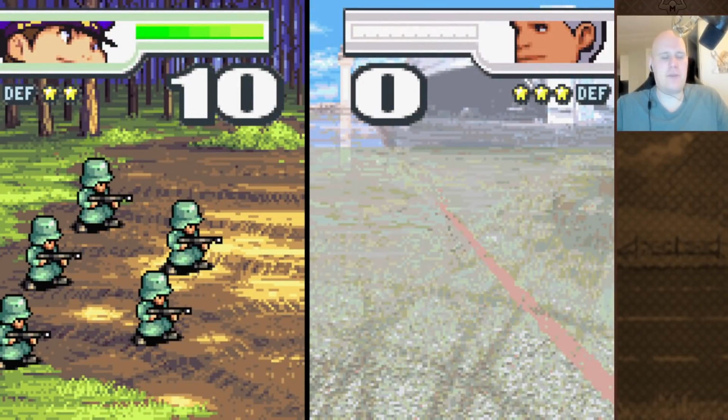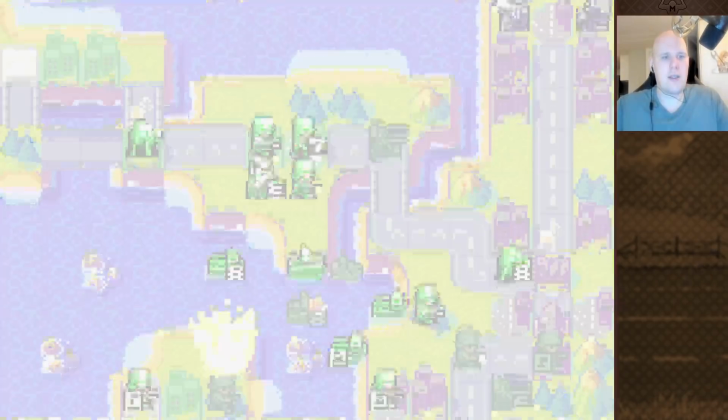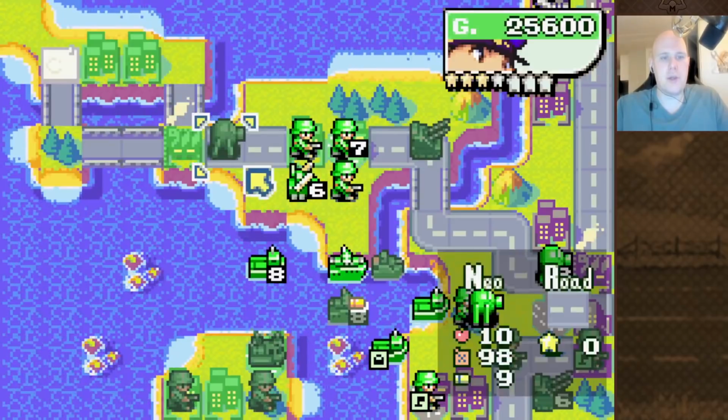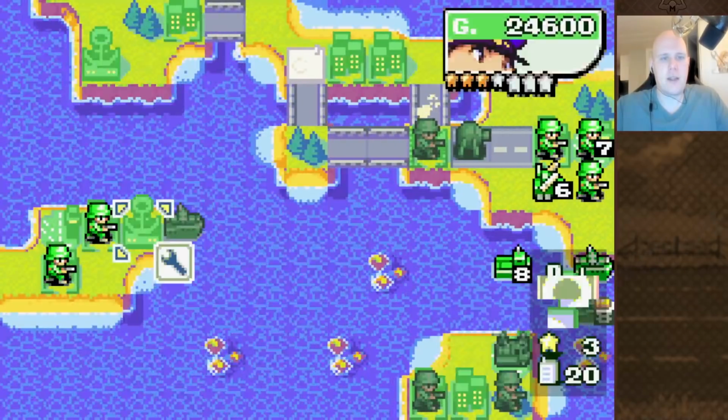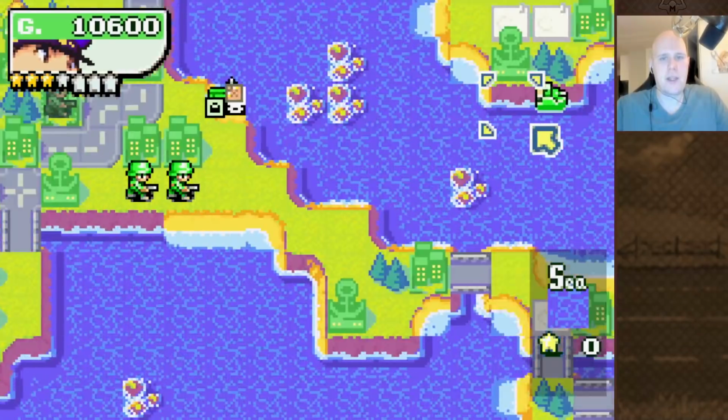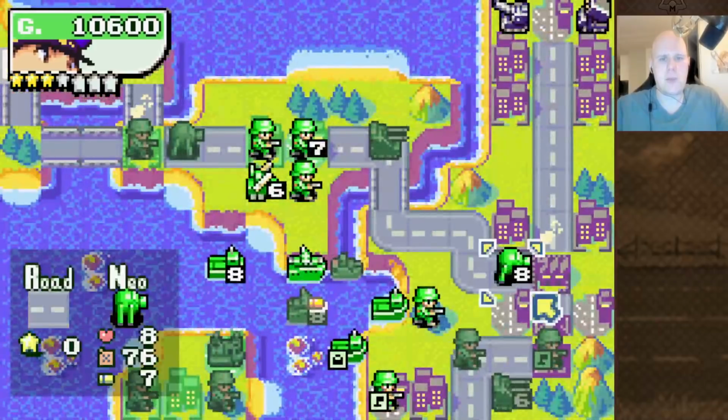I should spam infantry for technique ranking. This is something I always forget to do because it's such a stupid requirement, but I should do it. So infantry here, lander here, infantry, infantry. I think that's all the things I can build this turn, so let's do that.